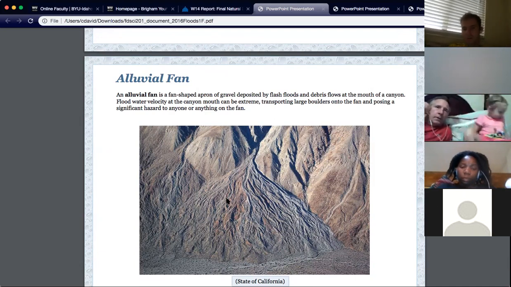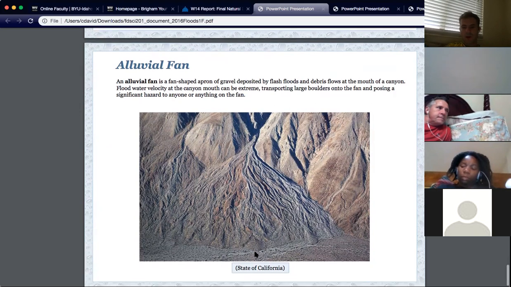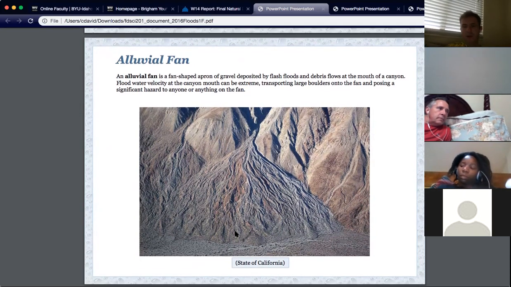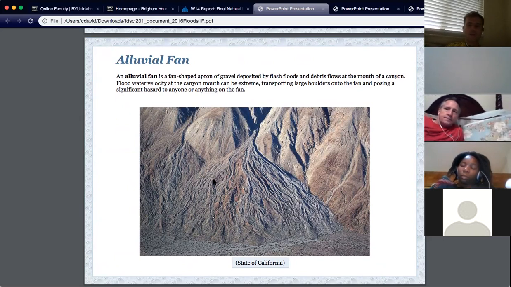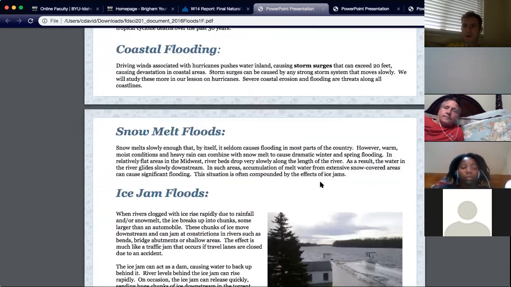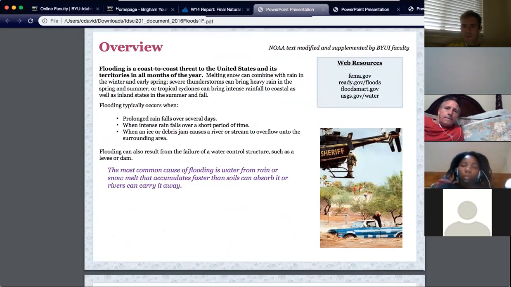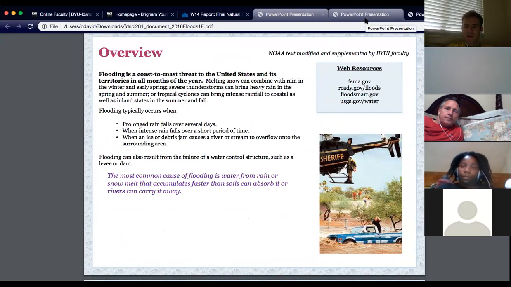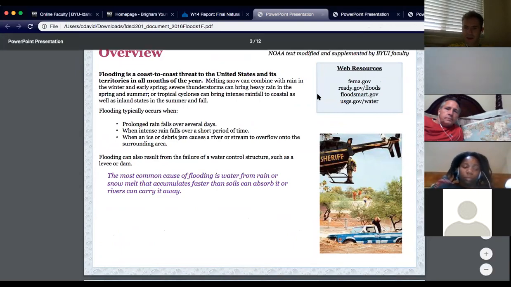You see these along almost any mountain range as you're driving by. You see them all over the place, particularly in California. California has some really great alluvial fans. They're really, really big. So these are also associated with flooding. So I think that is all I want to spend time with on this. Any questions on any of this section of slides?